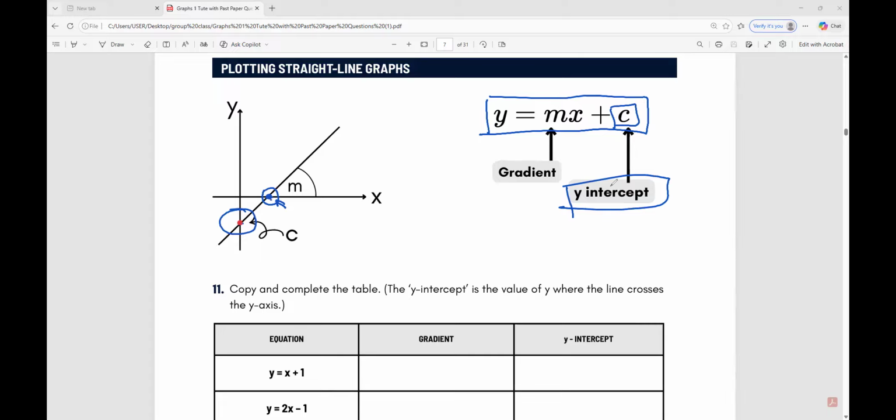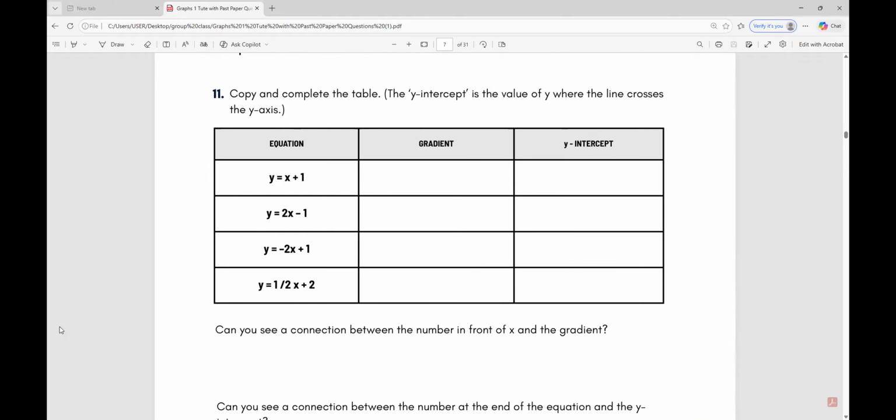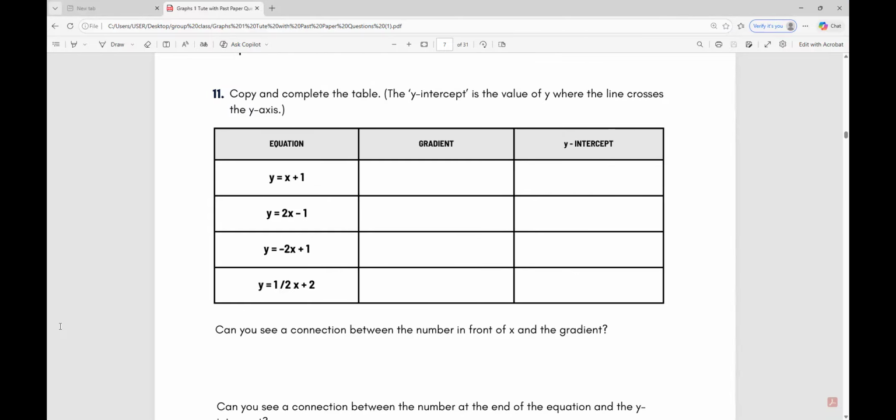We need the gradient and the y-intercept according to our equation. So by looking at the equation, we can write what is gradient and intercept. That thing also we discussed earlier. So you can complete this table quickly. No need to draw a table. Just write the equation in front of that. Write M is equal what? C is equal what? No need to draw the perfect table here. Write the equation. Then write M equal, C equal. Like that.